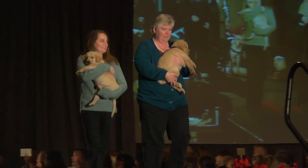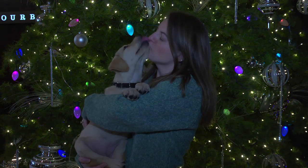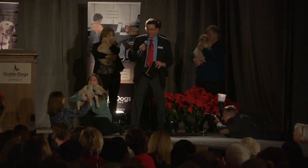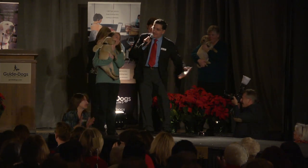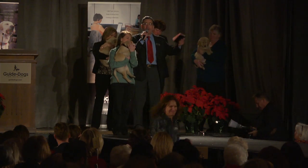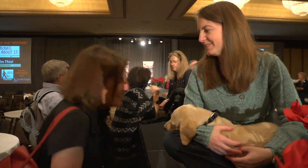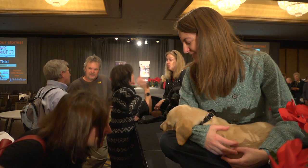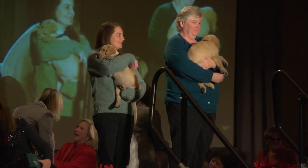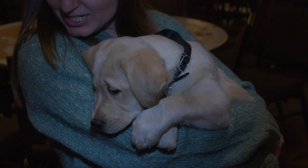This is a female yellow lab. Kurt is the stud dog — I remember Kurt was raised down in Santa Barbara, my hometown — and Charity is the mom. This is Pilaf. After the puppy presentation was over, we all sat on the stage and had all the visitors at the luncheon come up to say hi and pet our puppy. Little Pilaf seemed pretty tired and slept through the whole thing. At the end of the day, we brought home a 15-pound sleepy souvenir.